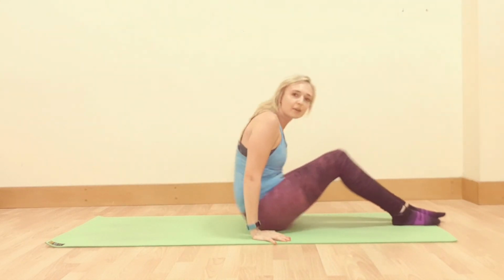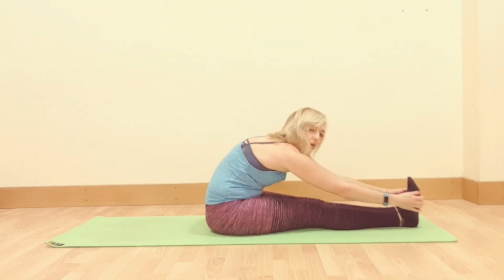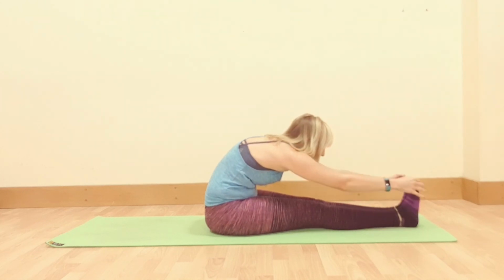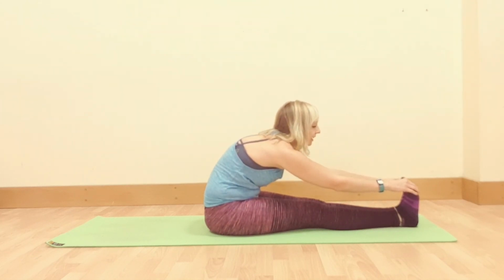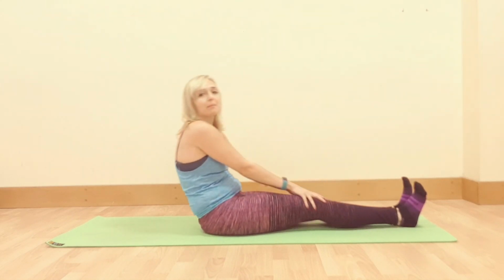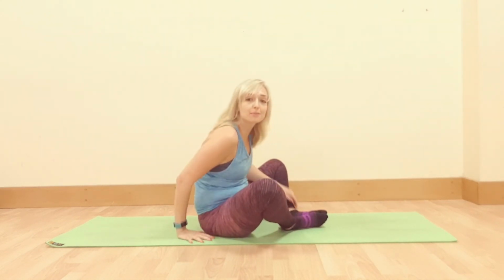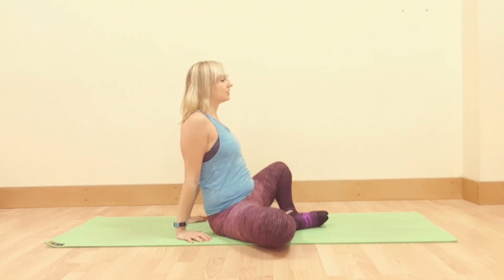And then after that one, sometimes it's nice to come back to that previous stretch, lengthen, and exhale into fold forwards. Breathing here, softening. And gently come up. Maybe if you want to, come to hips, come to inner thigh stretch, roll back and lift. Feels quite nice to finish.